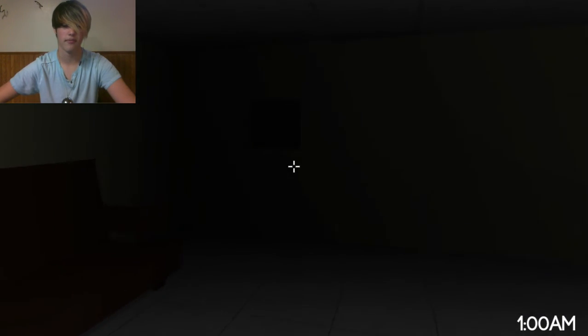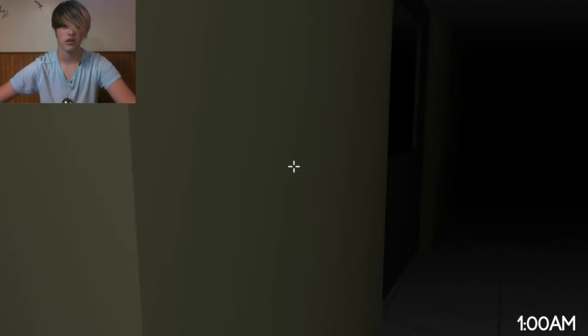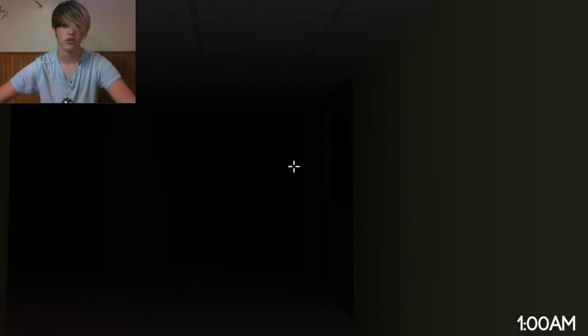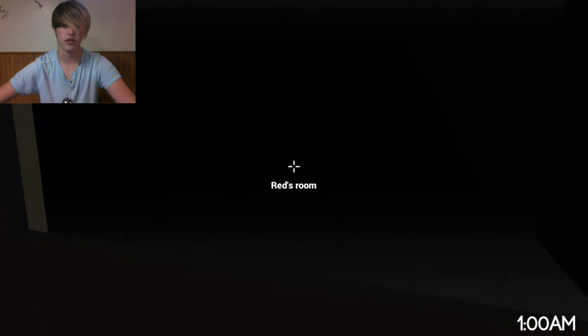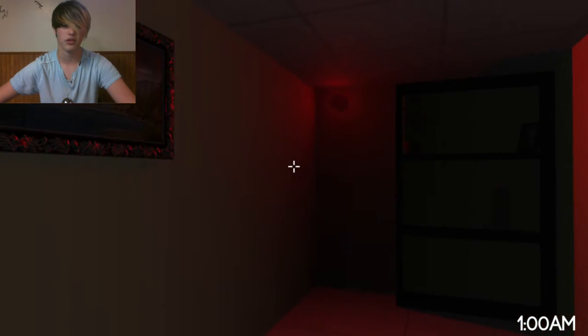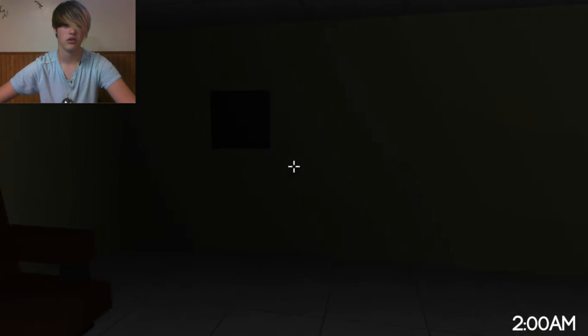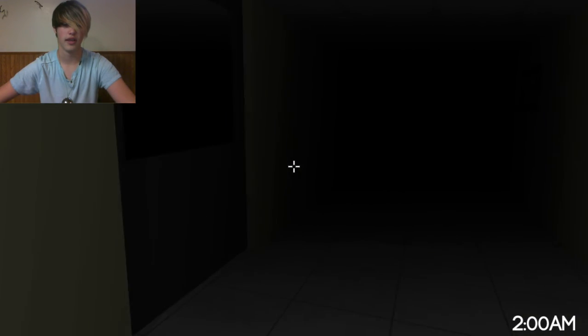I need to have a hurry up button. Georgie. Empty closet, bridge room. Pop mother bird, you're fine. Go back and check on him again. Empty closet again. Lily. George. Thermostat. I can't see the light though.